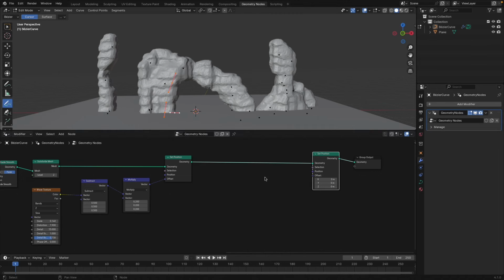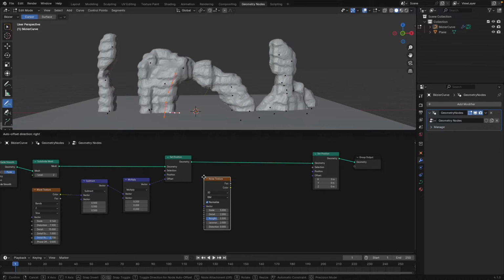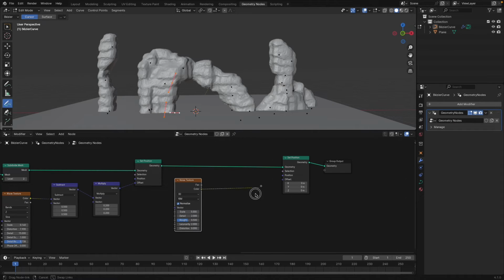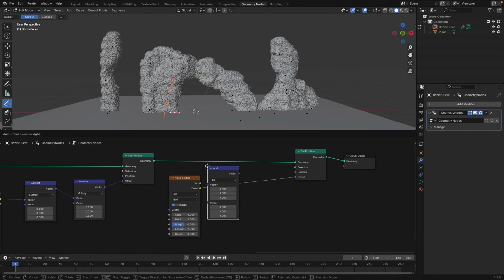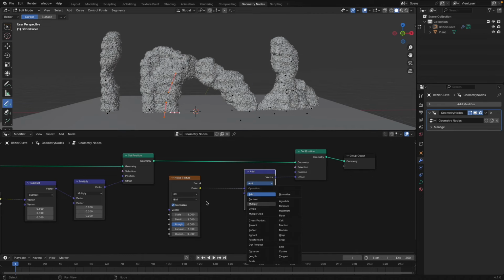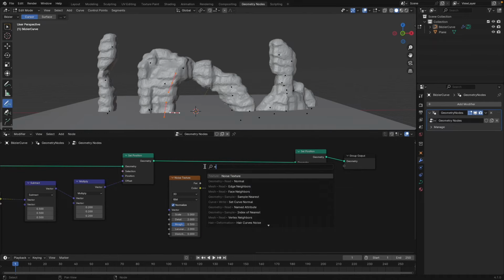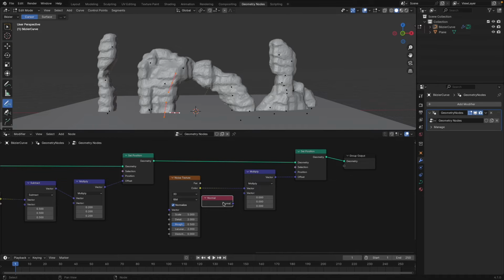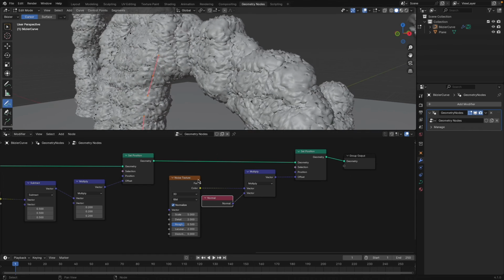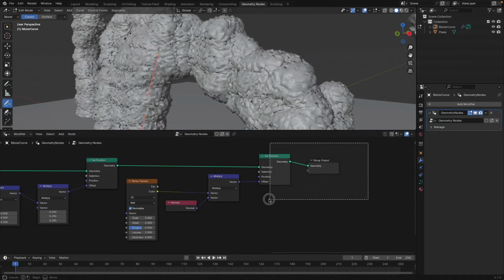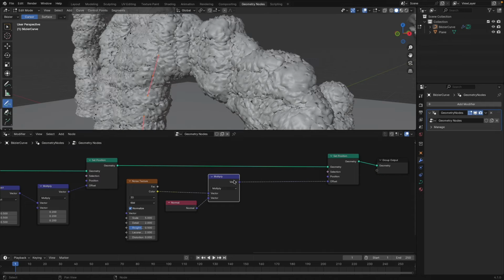I, of course, love Voronoi textures. Those can give you some nice big cell patterns, or just a simple noise texture if you drop that in. And then you can take the color output once again into the offset of that. What I like to do with this noise texture is just grab a vector math node and multiply it by the normal of the object so that it just displaces evenly throughout the whole mesh outwards like that. So you can see that looks really ridiculous. This is just another method of getting rid of that offset.